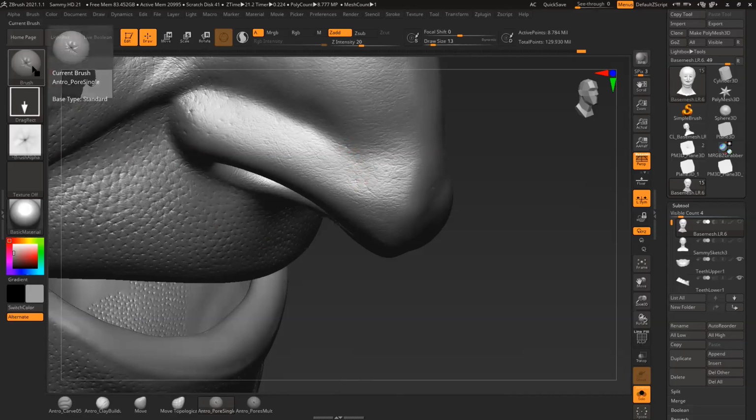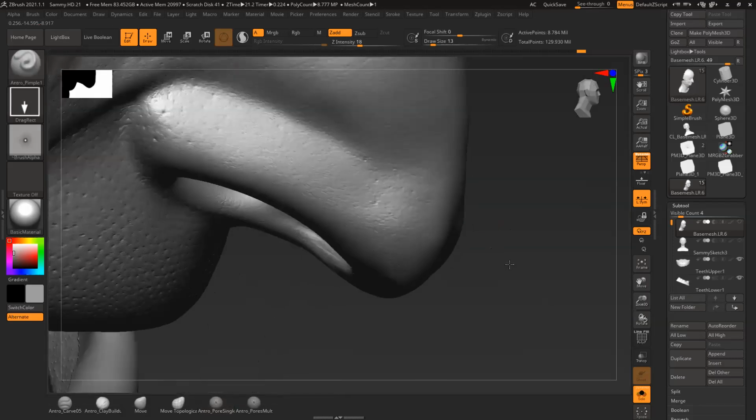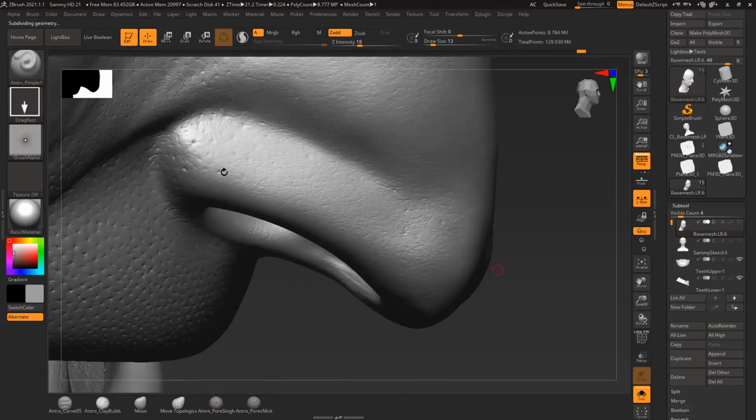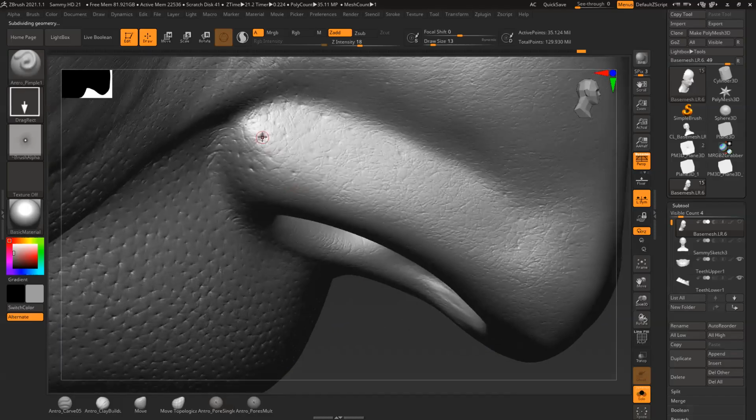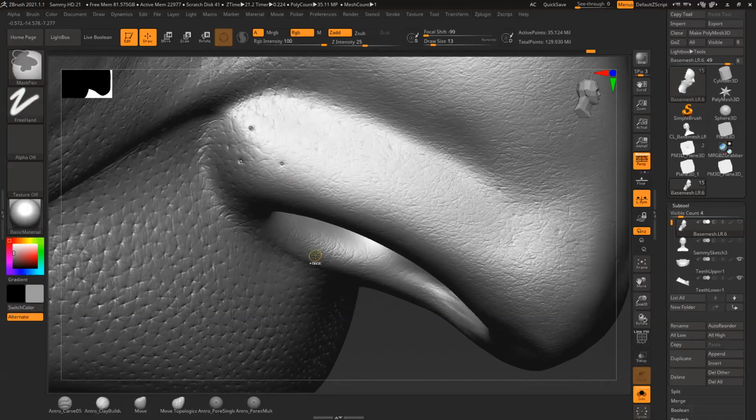Then you're gonna switch to a pimple like that one I had before, right? And then you're gonna go to an area like this one, and you're gonna say, okay, I wanna add some actual pimples in here. So you're gonna pick some of those, and then you're gonna fill them with little pimples like that, right? In case you wanna go to that extent of detail. You don't need to.